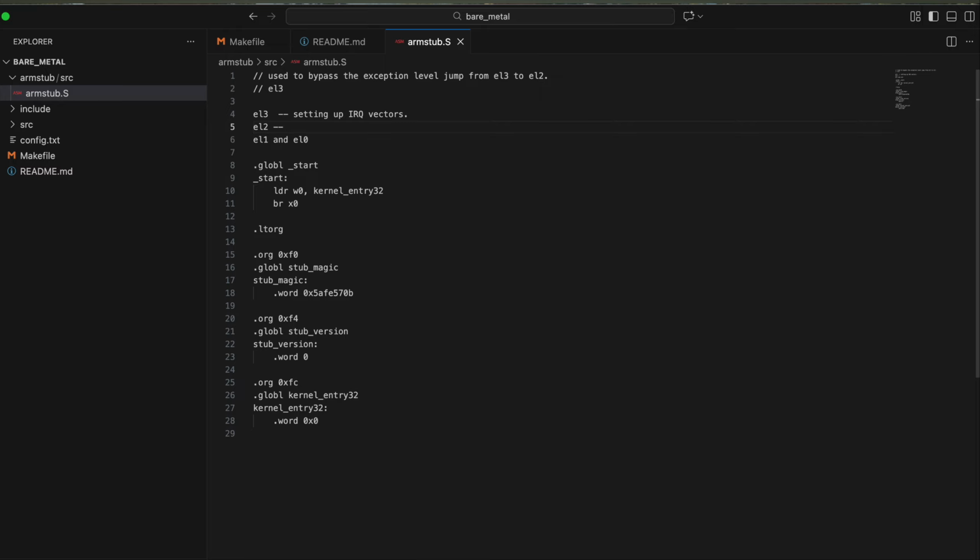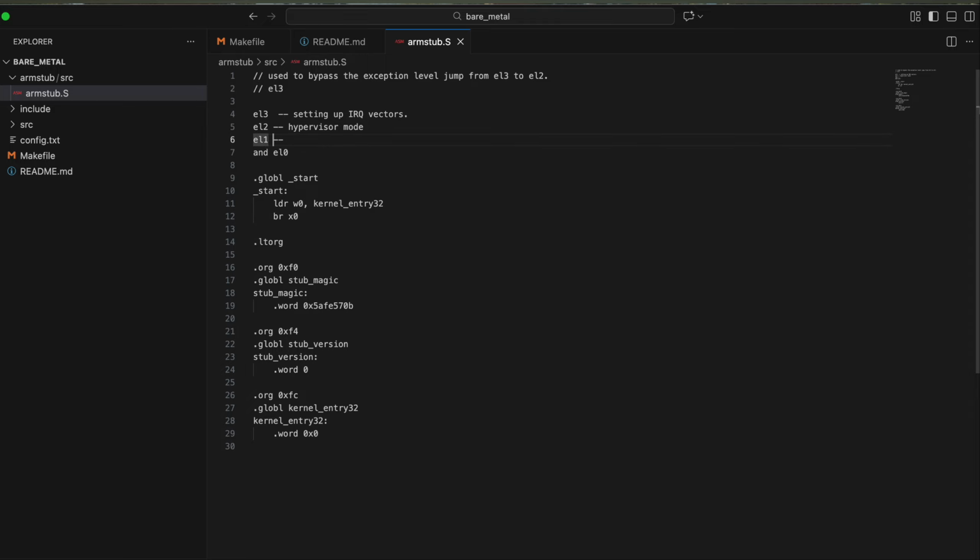Okay, so basically EL2 is called, I don't remember exactly, but it is called hypervisor mode. Okay, and EL1 is where the kernel executes. This one we call as kernel mode, and basically all the applications execute at EL0.